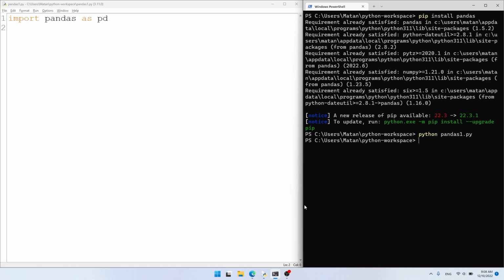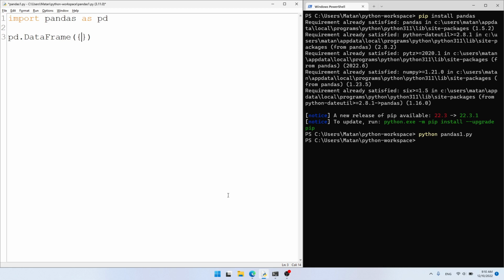Now, the basic type in Pandas that we use to store data is the data frame. So let's see how we can define such a data frame of our own. To create a new data frame, we'll use the data frame constructor. So pd.DataFrame. And make sure that when you write DataFrame in a Python program, the D and the F are uppercase. Let's now fill in the data for our new data frame. So first, all of the data is going to be inside curly braces. And once we have them, we need to define the data column by column.